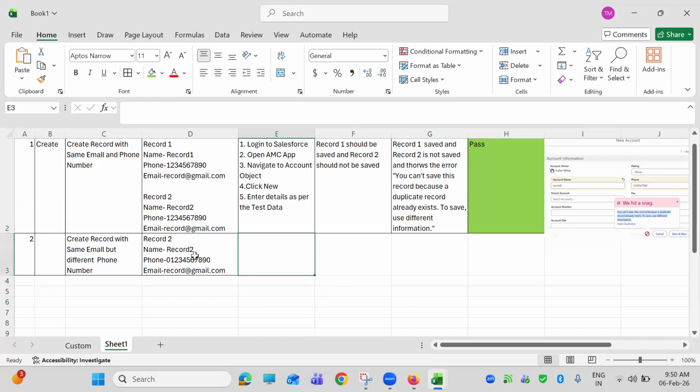Maybe I'm wrong, but I just thought of this scenario. Okay, you can test it and put your comments. No problem, because we need to discuss with our BA.